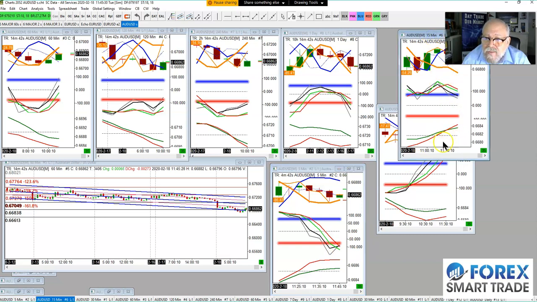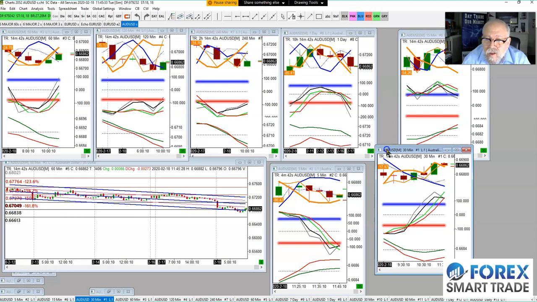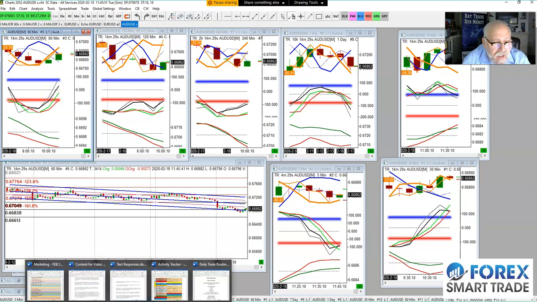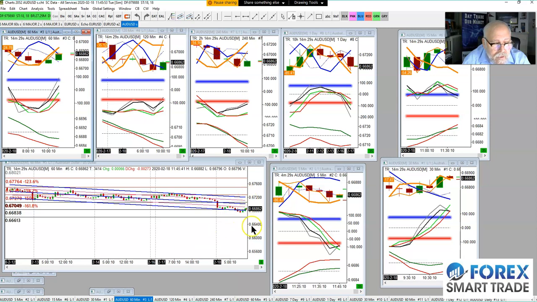15 overbought. I've got up pressure, and on the 30, I've got the pressure starting to turn up. I'm overbought also. So based on this signal, I am happy with the buy, and I am happy with the 10 pip buy. So let's go ahead and take a 10 pip buy. We got plenty of room up.